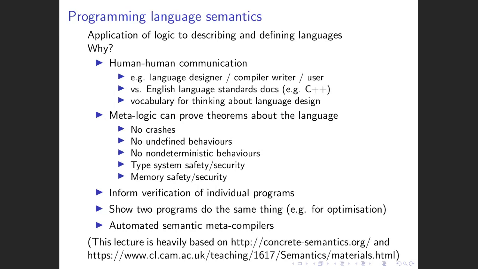As with all these things, when AI actually works, it isn't called AI anymore. In that case, it just becomes part of the language design. It becomes part of the type system. But there's a lot of very clever stuff happening under the hood. So, why would you want to do this?